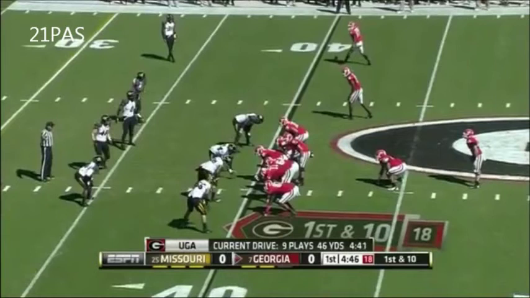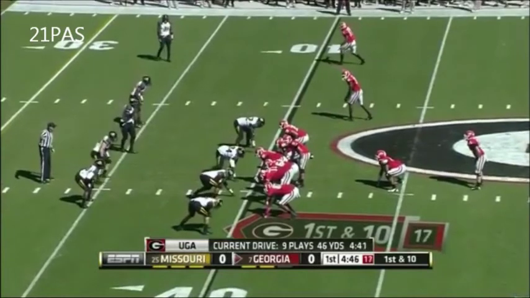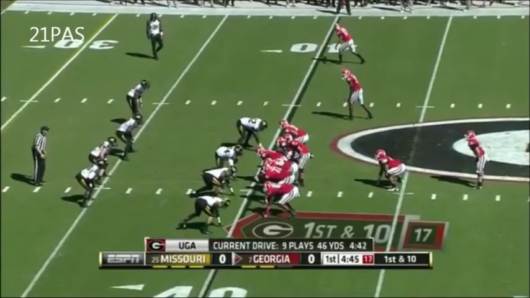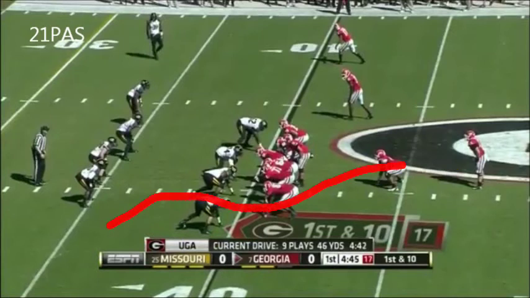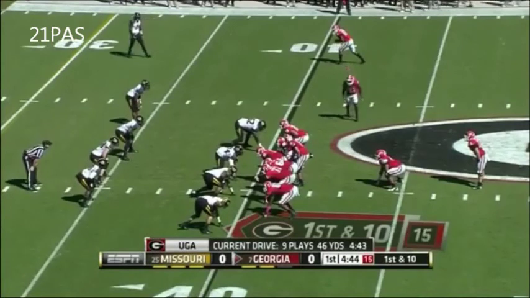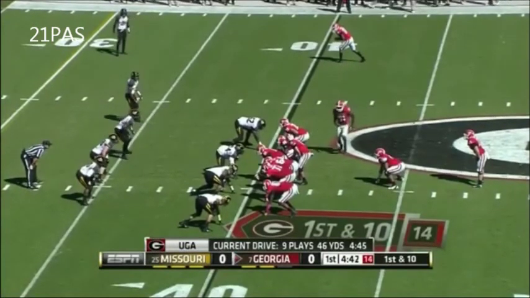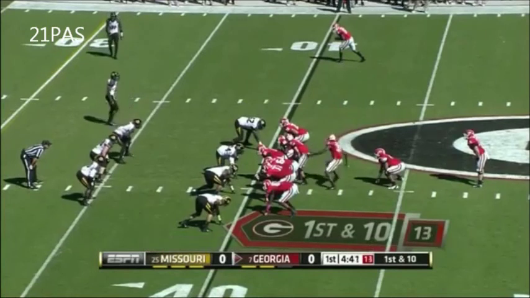Now this is just another example of how they use their play action. What we're going to do here is just run the play action strong again, like we did before. But the fullback's just going to drift out here in the flat, and we make our play action fake here and throw the ball out here. Standard play, but hard to defend when it could be run, could be pass, and you've got to keep your safeties back.